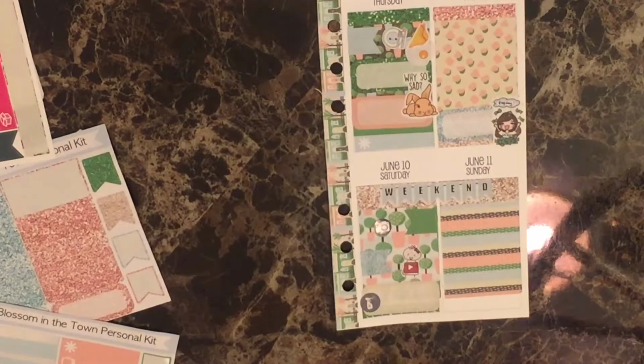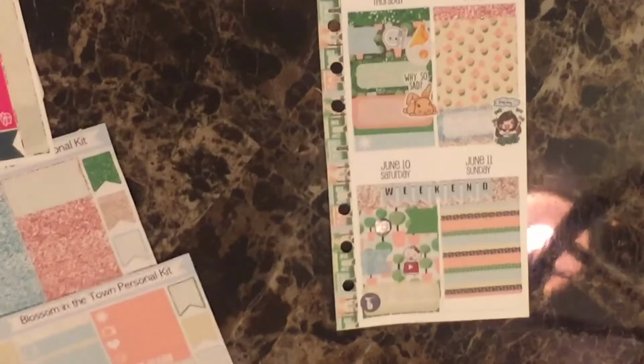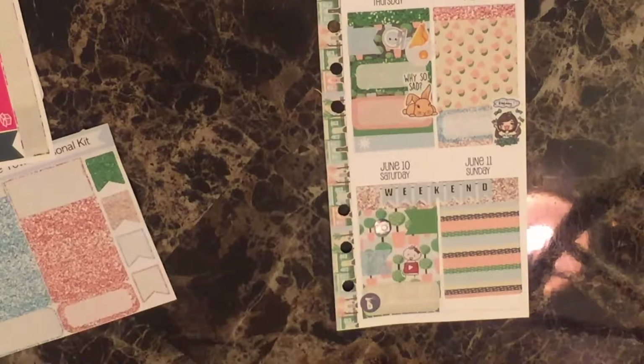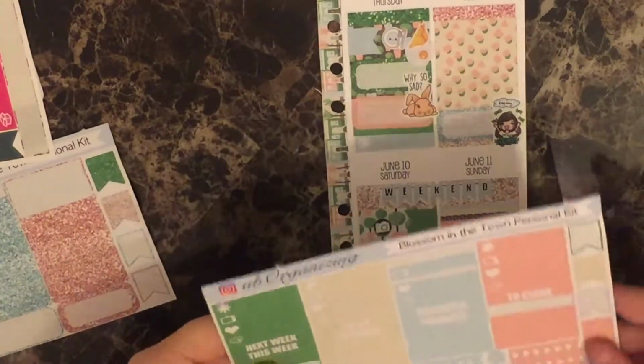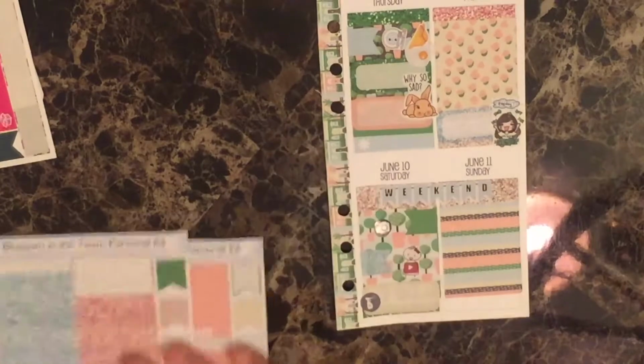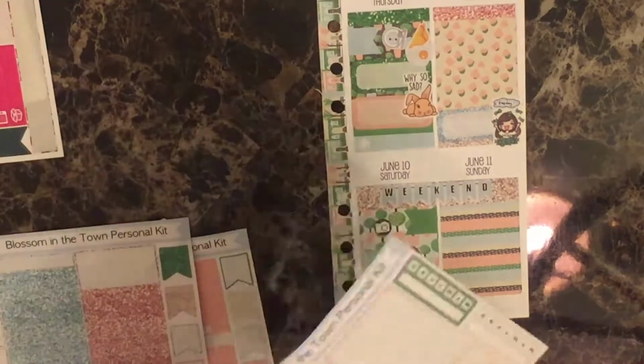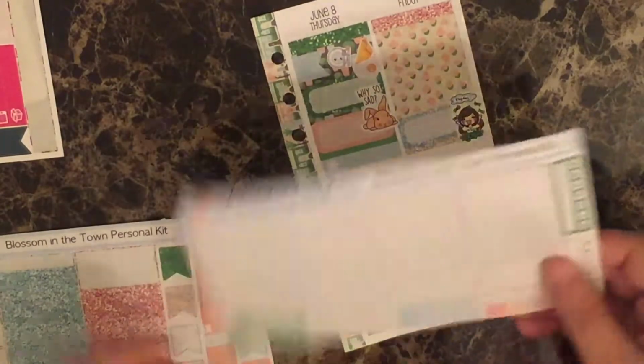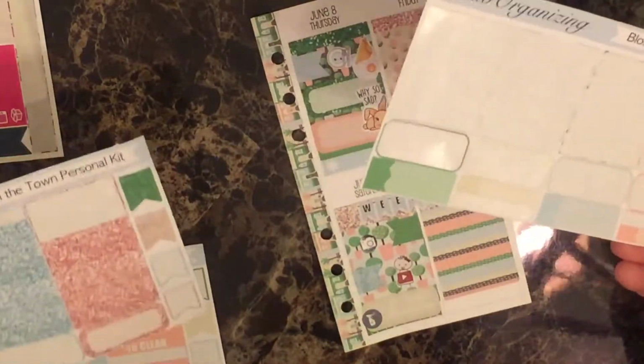So Sunday was a pretty boring day. Of course, I went to work. So the two things I did was, when I got home, I designed a new printables page, not the things that go in it, just the basic layout of it. I'm hoping to get more printables out in my Etsy shop just because they are much cheaper, and I know that when I was just starting out in my planner, I really appreciated those.